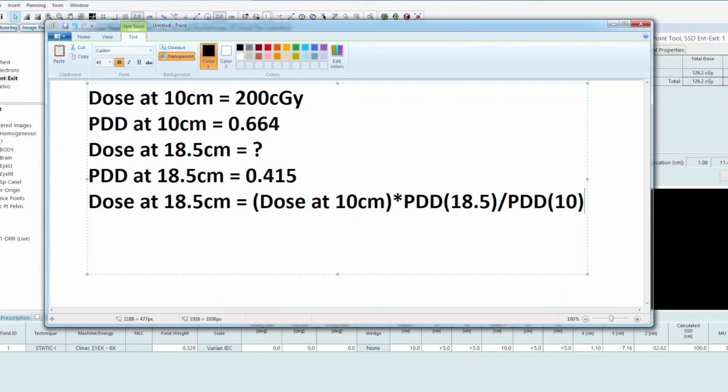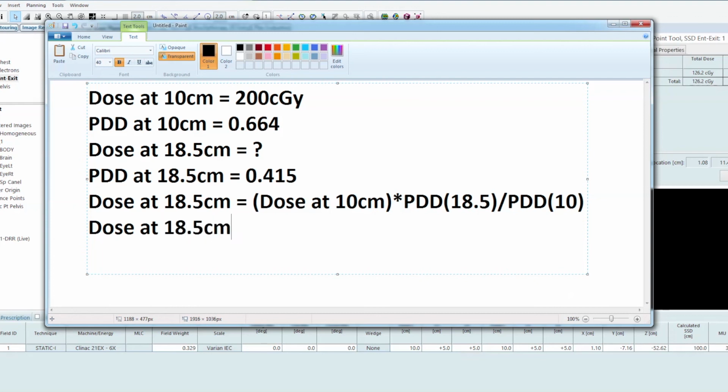So this is a ratio. So that's all this is. So I know my doses, that's all I'm doing here is just a ratio. Maybe I'm skipping a step here where I'm multiplying the PDD at 18.5 over to the other side of the equation. But anyways, it's just a ratio that we're setting up because we know what one of the doses is. We know what the two percent depth doses are. Now we're just doing a simple ratio here to calculate it. So this is the second way of doing it that's maybe slightly easier than the two-step method.